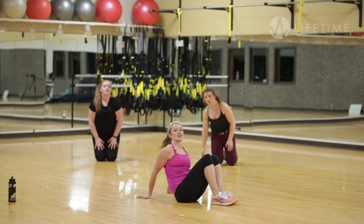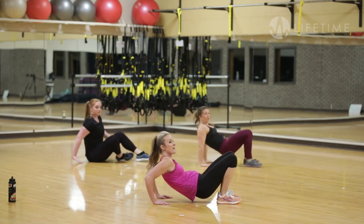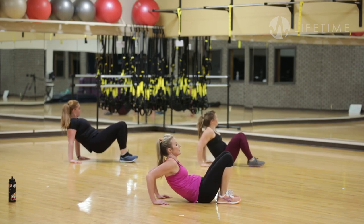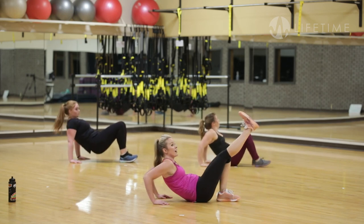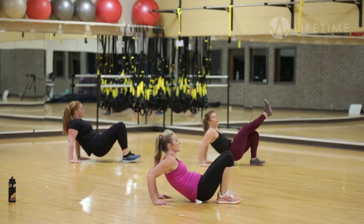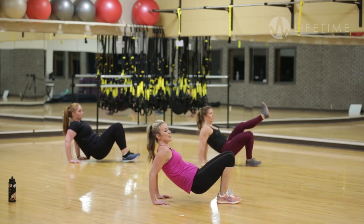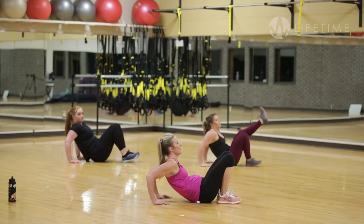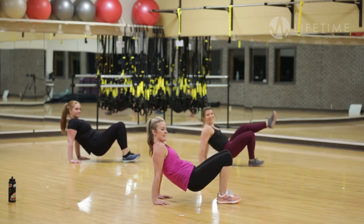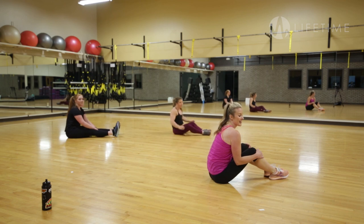Last up here, we got a tricep dip. Get those triceps ready, kick those hips up. Down and up. If you want to make this a little crazier, pop that foot in the air. Or just keep it nice and low. See if you can go this whole time. It's okay if it burns a little bit. Woo! All right, 30 second break.